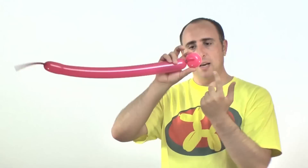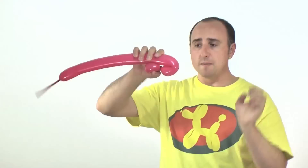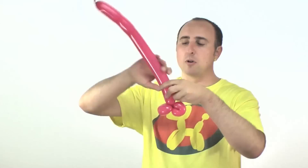We have one small flower petal — you'll notice it is about as tall as it is wide, and that's a good size. Now we do that again by folding this over, squeezing a bunch, and then twisting it to the same size. It's important that you don't let the air get back in. If the air gets back in, squeeze it again while it's still soft. That gives us two — only four more to go.